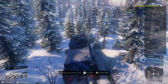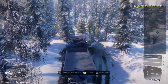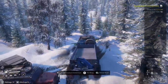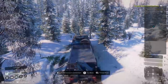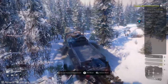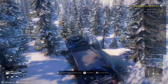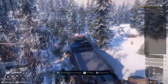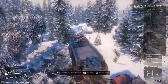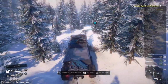Oh, there was the road there. Okay. Right there, back up. Everything's going to get all jangled up and maybe flipped over, but you know what? That's okay. I'll flip them both over automatically with this. Where is the road? I guess it is there. I'm trying to figure out where that road is supposed to be. Oh, I don't know if that's the road or not. I still have, the engine is still on. I haven't flipped the Wrangler yet. This is why you give yourself some slack when you're towing.